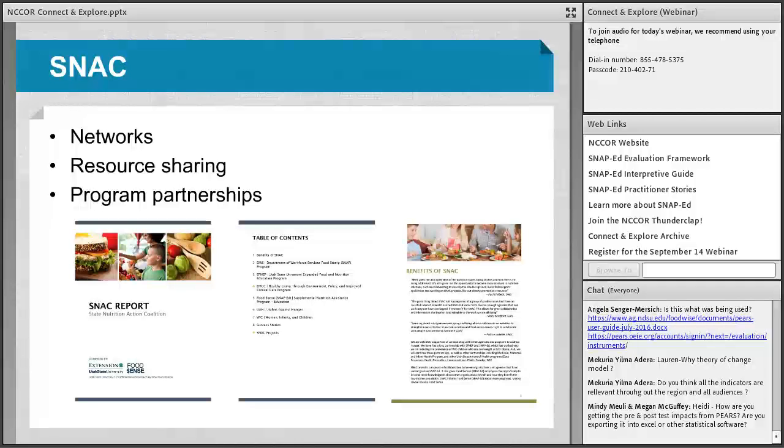So this, on this screen, is our SNAC report, and this is our second year of the report. Well, in the table of contents it says that it will cover benefits of SNAC, and then all the partners that we have that are active participants are added in there, and they have a place to showcase their work. So together, it's a report that is for SNAC, but it also gives each group a place to say, this is how we're doing as an entity, and really share the results of their program. And then at the bottom, number 8 says success stories, and that's where we share the work that we do, and then 9 is the SNAC projects.